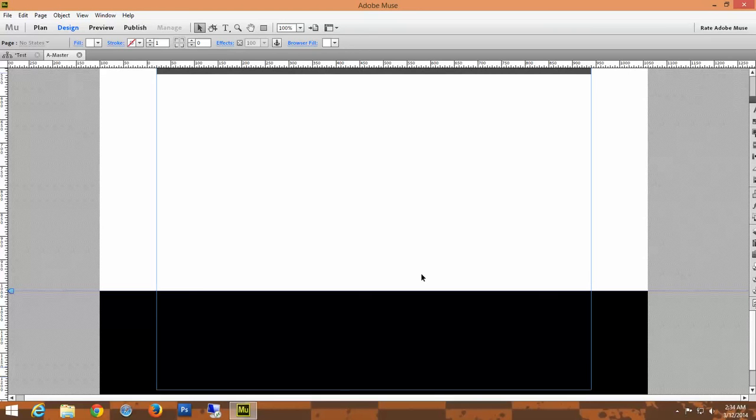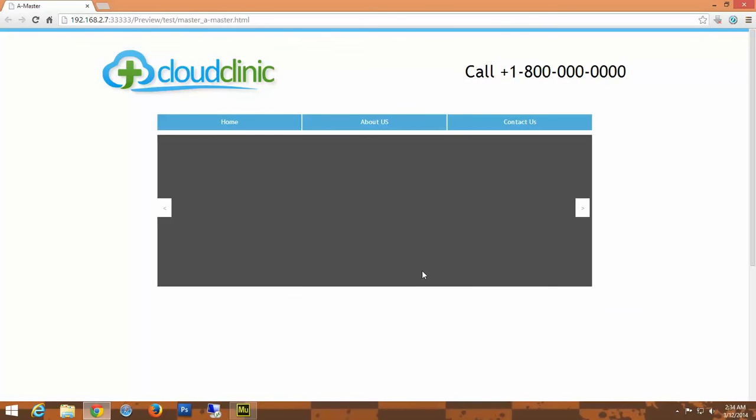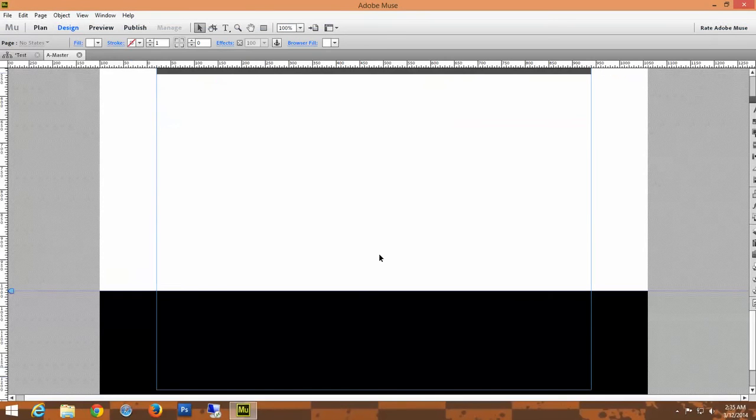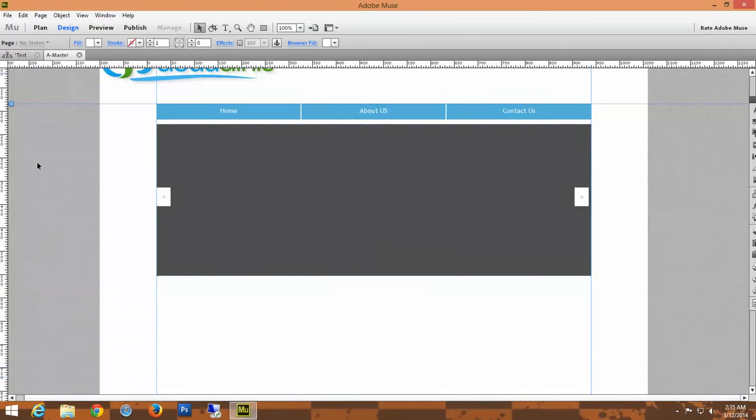Now let's see the preview. Control Shift E. This is the preview. This is how your slider would look like. And you can put images here. I showed how to put the images. Now our header section is complete. So you can leave space here for any advertisement you get from Google AdSense or Ad Cash. Now, don't forget to click Control S to save.